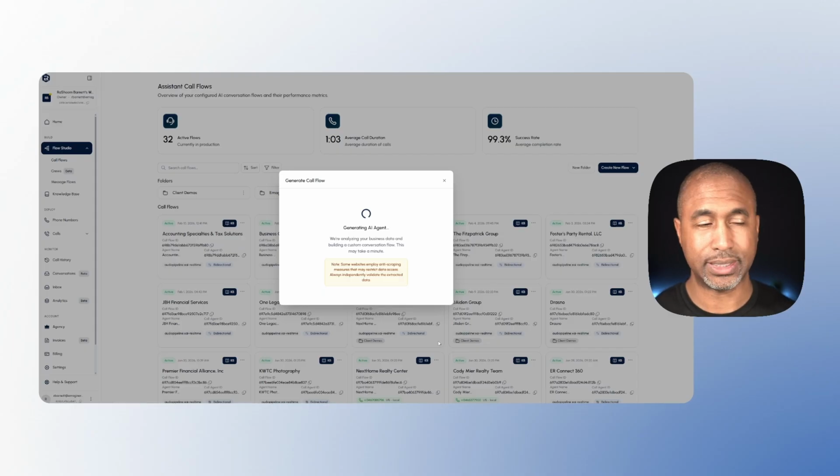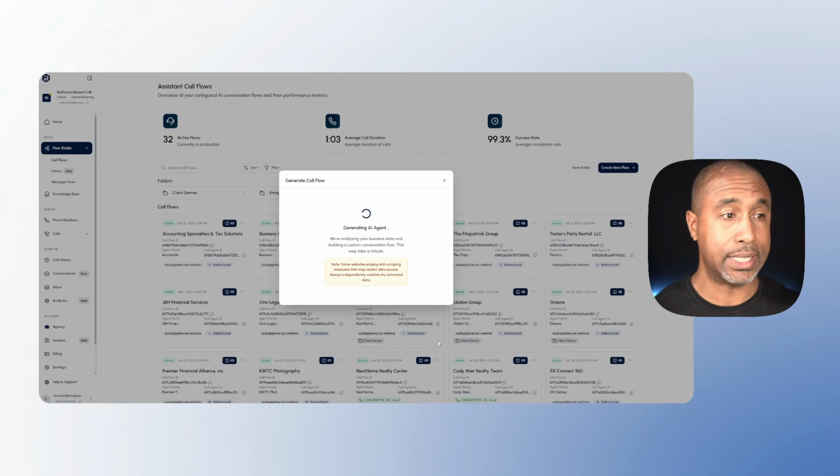So as this runs, it generally runs maybe 60 seconds to maybe 2 minutes, depending on how much information is on the website. But this is just another reason why I love using the Trillet platform, because what they've done is they've minimized the tech friction that most agency owners go through trying to build these agents and deploy them, so that you can focus more on the business side of your agency business.